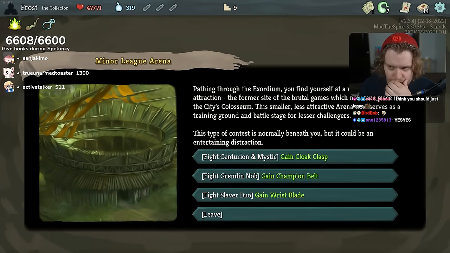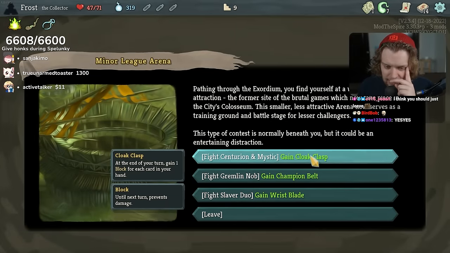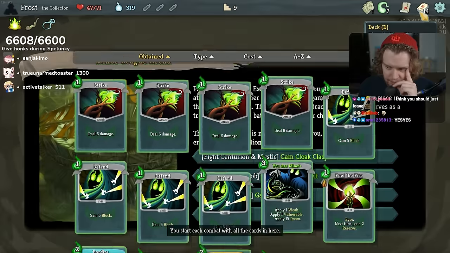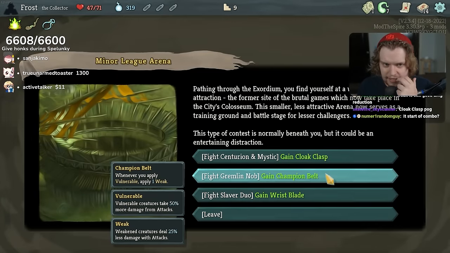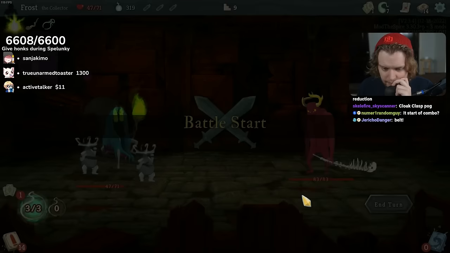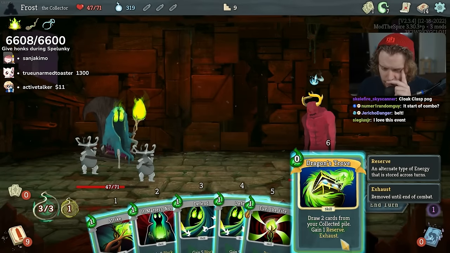Slaver's duo and gain a wrist blade. Wait, I kind of like a cloak clasp though. I actually kind of really like the cloak clasp, but I feel like that's a dangerous fight for us. Like, this fight, I think, is easier. So I'm going to go for the belt, only because I think this fight is more handleable. Draw two cards from your collected pile. Gain one reserve.